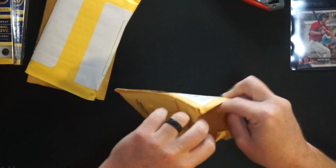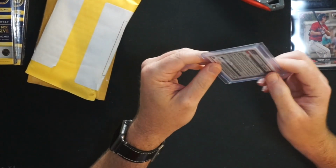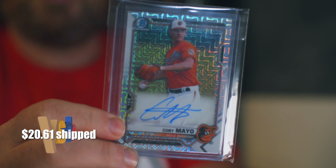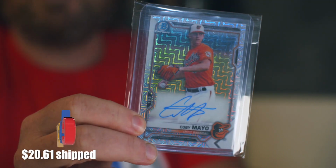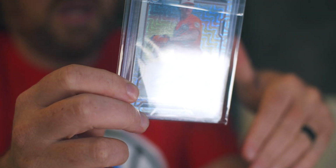Let's go to purchase number two here. I do not know what this one is. I mean, I know what it is, but I don't know what it is right at this second. Okay, it is going to be Kobe Mayo. I picked this up, I want to say it was like $15, $16 before shipping. Bowman Mega Box Kobe Mayo autograph. Now, the thing that's interesting with this kid, it is his first Bowman technically, because it is in the 2021 Bowman line. But this was a Mega Box autograph. It's not numbered.